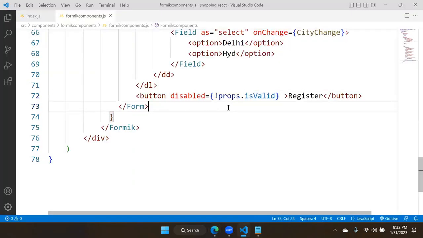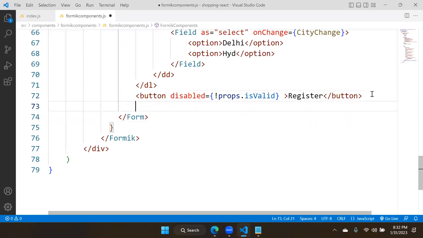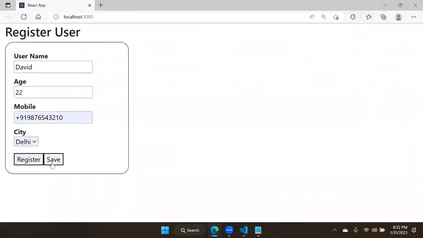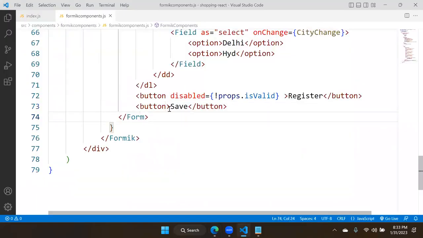They have a lot of methods like that. They have options like dirty. Dirty means, for example, you see there is a button and this button is save. This save button must be enabled only when any modification happens. Currently the save button is also working, but it should be disabled. Only when a modification happens should it be enabled. Then what we do here is we will put disabled.